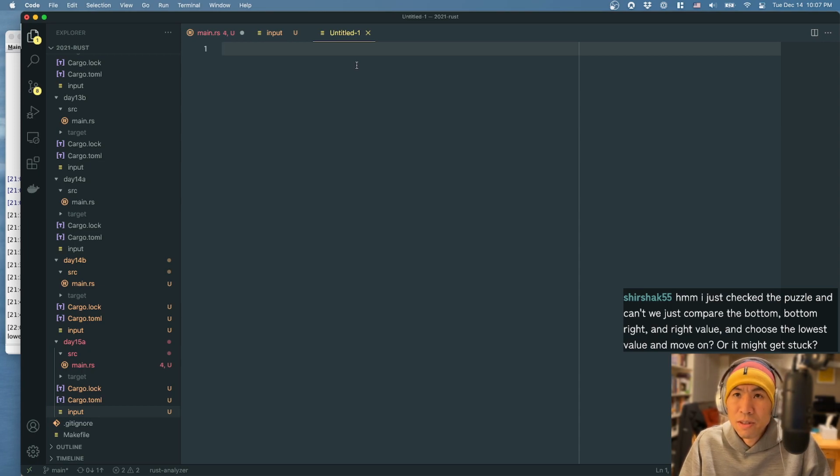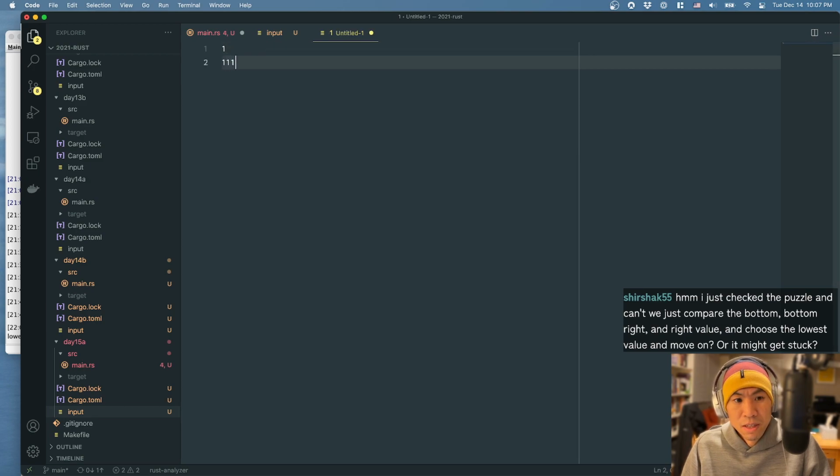Where let's do like a 4x4 or 5x5 map. And let's try to contrive one where the path needs to go backwards, right? Like what if I did something like this, and then all of these were 9s, right?